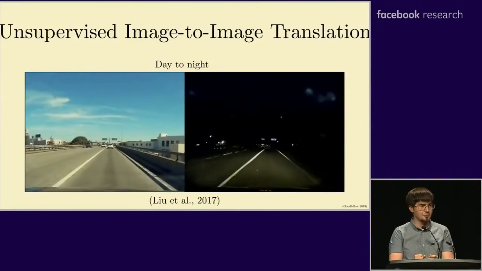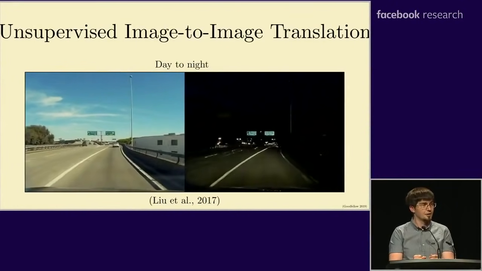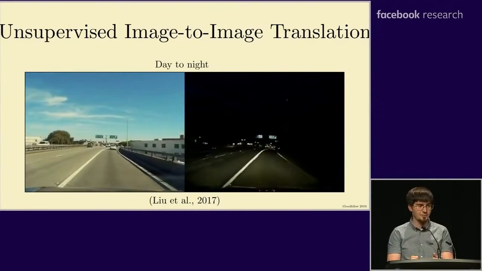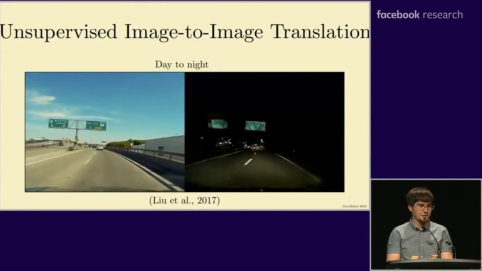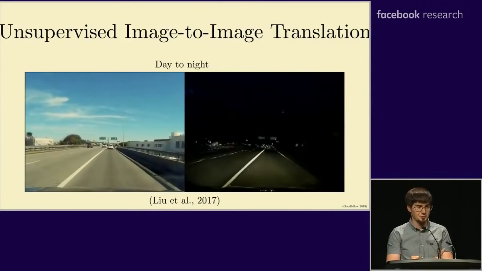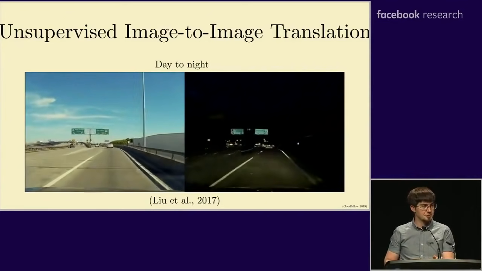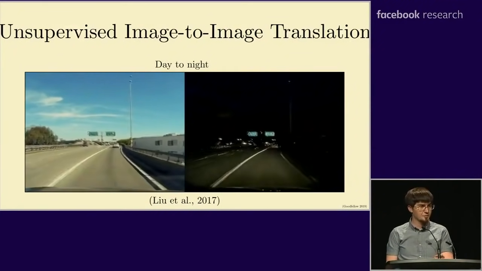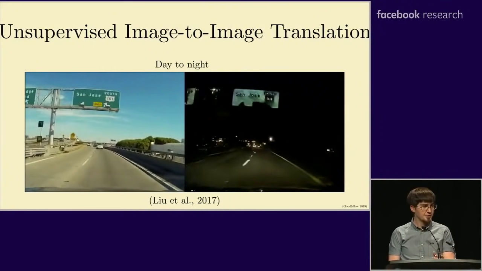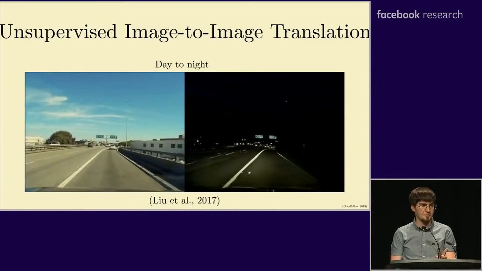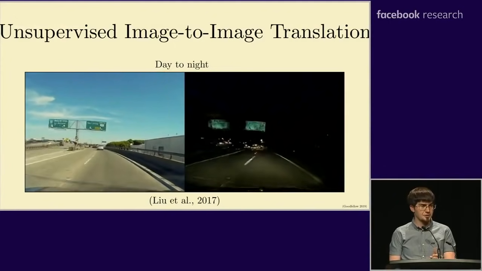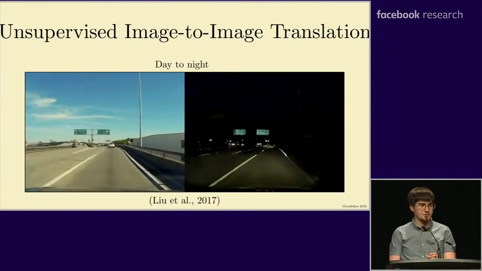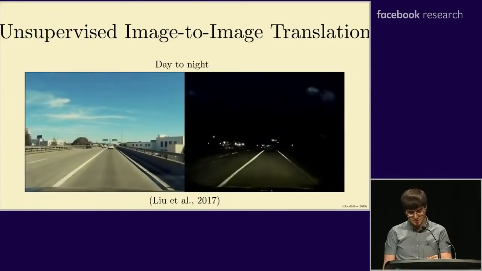If you think about it, it would be really hard to collect such a pair. You'd have to go out on the road in the daytime, see a bunch of cars on the road, take a picture of them, and then somehow or other get those cars to come back at night and redrive exactly the same trajectory. So maybe in some 3D rendered synthetic environments you could do it, but for real photos you can't. The GAN framework makes it possible to train the generator using feedback from the discriminator rather than from a specific target. So you can think of it as a way of telling the generator that there are many acceptable outputs rather than one specific target provided by the supervision signal.